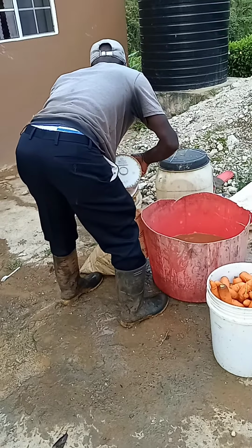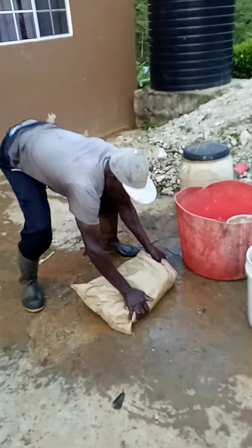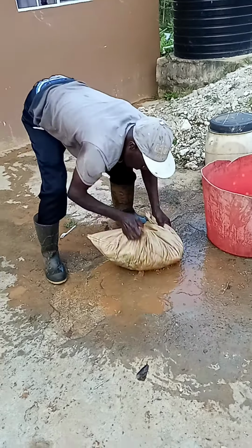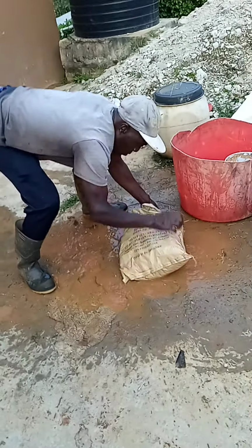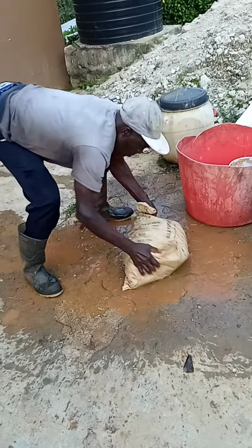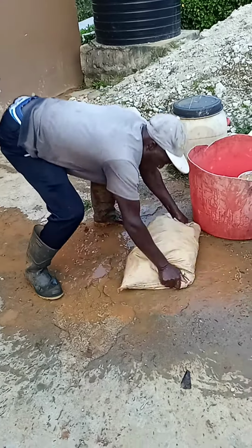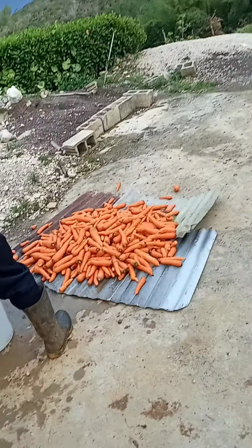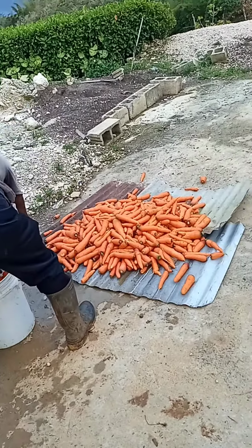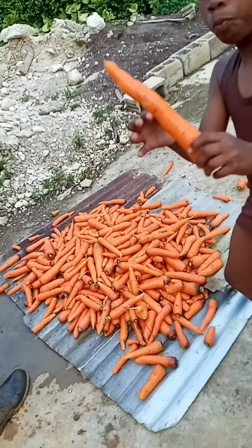Oh man, I think it all ran out. We have water in the bag. Look at that, it started rubbing. So here we have some on there. Okay. Hold on. Here we have some on the zinc that we already washed. They're clean. Look at this one. They're clean.